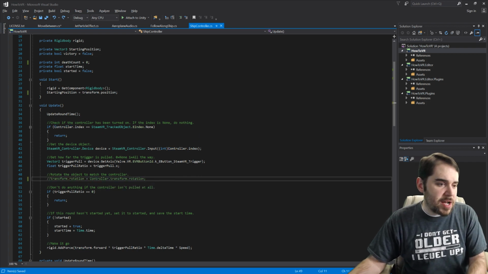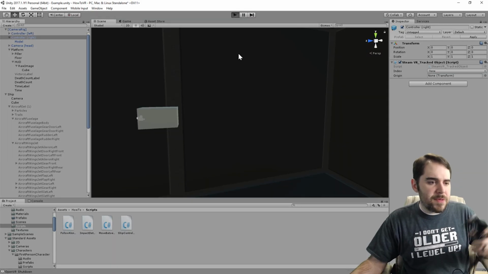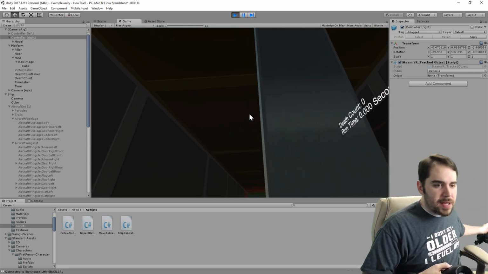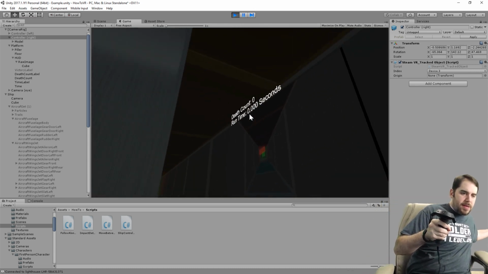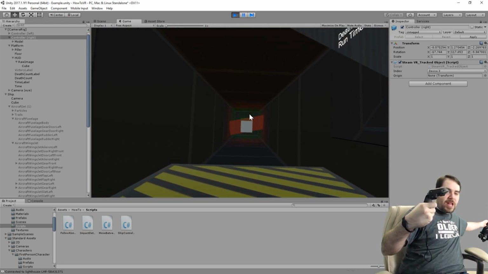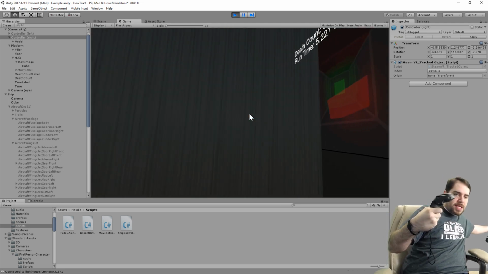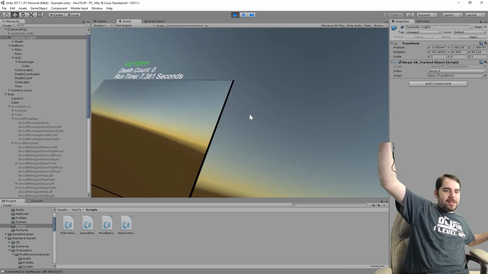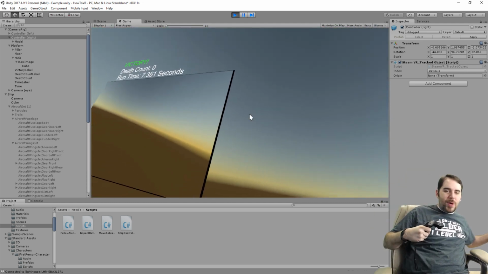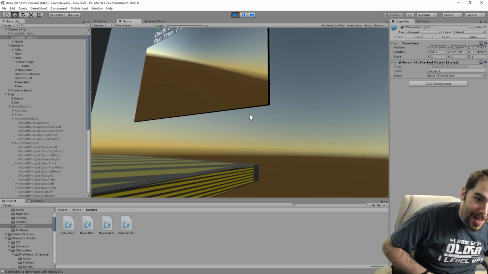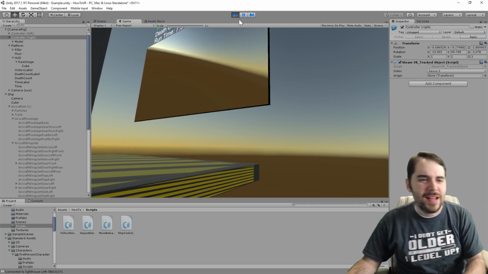Just to give you an idea, if I were to comment out this line of code and start this game up, absolutely nothing interesting is going to happen because it's not following the controller at all. So if I look around, where is it at? Right there? This is so difficult. Nothing's happening. If I pull the trigger, something will happen, but it's just going to fly straight. Thankfully, I've disabled one of the game objects. Will I make it? I'm going to make it! Yeah, I won! No deaths, 7.361 seconds. It can't get any faster than that. Literally, that's probably the lowest score that you can possibly get. But that's not very fun, right? Just flying in a straight line, that's no fun.